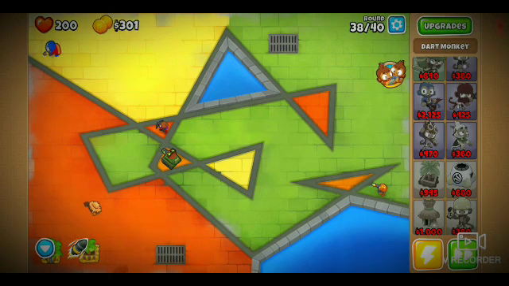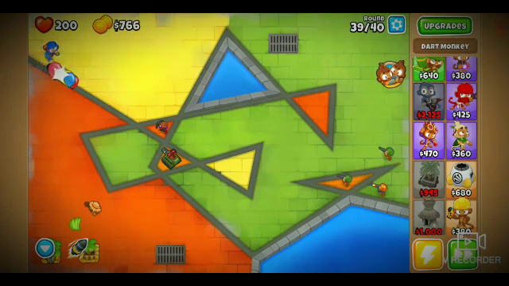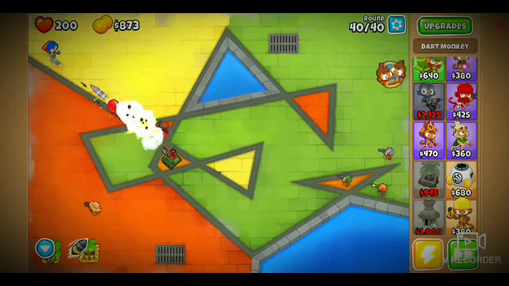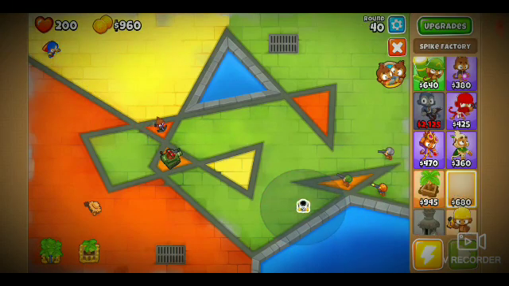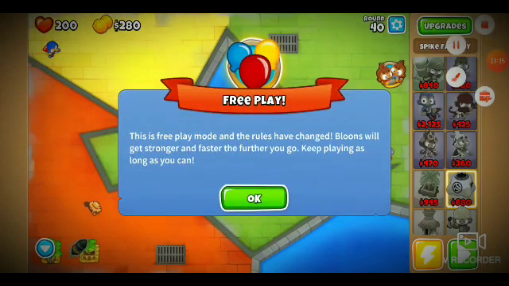Need spike factory. A spike factory. Come on. Come on. Give me a spike factory. Come on. Give me a spike factory. Not giving me a factory. Oh, wait. Oh, I'm stupid. Okay, whatever. Sure, whatever. I'll come back when I'm able to get something now.